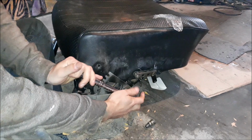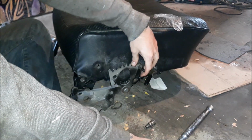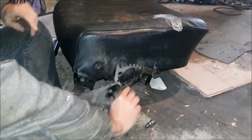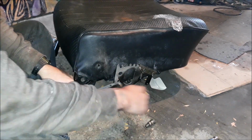As with everything on this car, ah shit. I should have done this before, when it was all hooked up. Or maybe just do that. Yeah, there you go. Like everything on this car, it's a 13 mil.